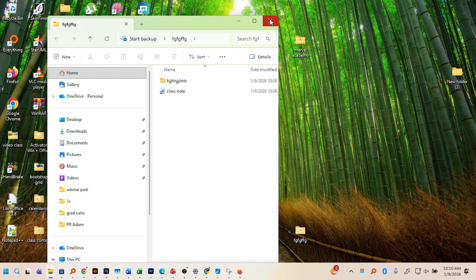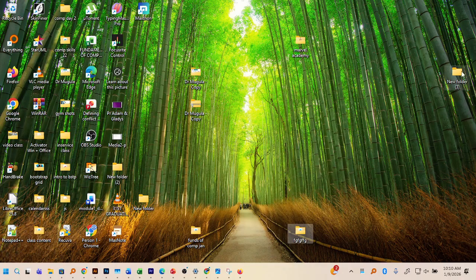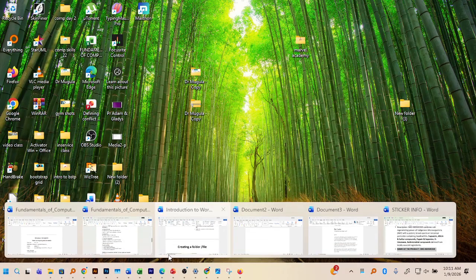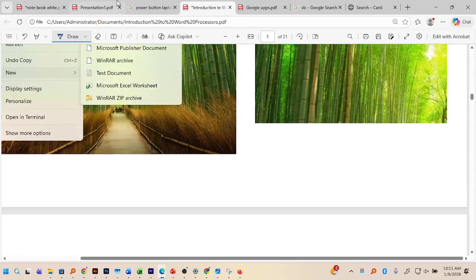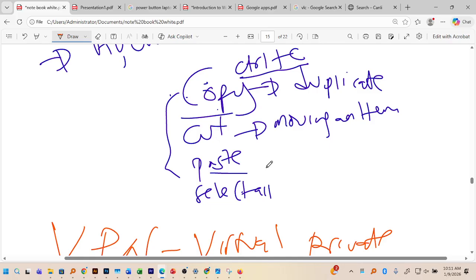Now I can move, let's say I've created this folder here, and I want to move it into this folder right here. Now for those who have used computers for some time, they can just drag and drop it there. But for newbies, that may be a little confusing. So we can usually use the copy and paste options. Copying and pasting. Let's just talk about this shortly.